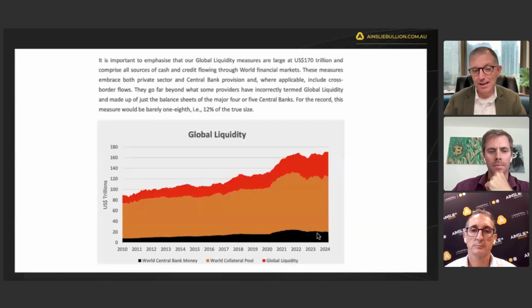So it can get quite technical to go into the definition of what it all means. But if you think of it as how much money there is in the world, that's the simple explanation. The slightly more complex explanation is that it's actually the capacity of balance sheets within the world. If you think about yourself as an individual, your personal balance sheet capacity is sort of how much you could borrow, how much cash you've got. All that combined together dictates your liquidity, or how quickly you could access money and do something with that money.